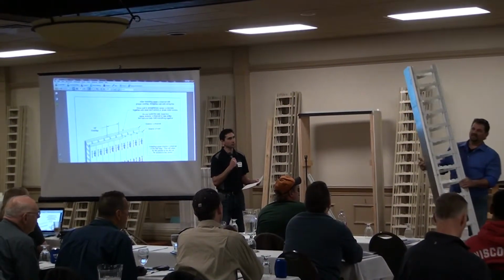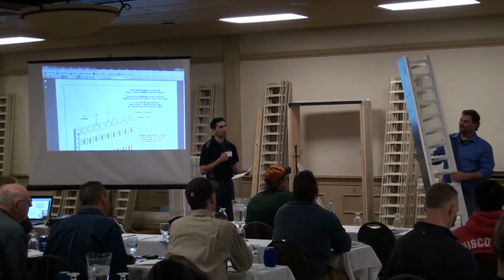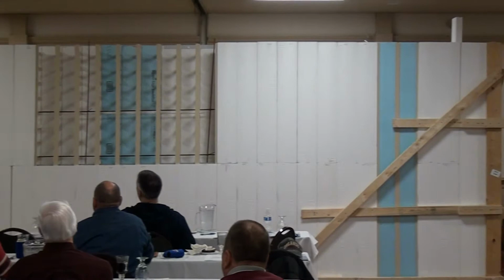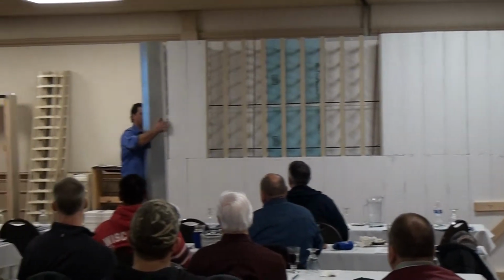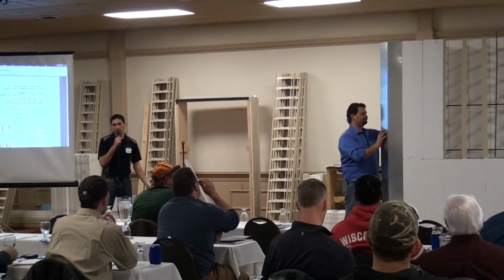Really like using a light gauge metal, an 18 gauge metal indent. So it's the same plastic corner components as we showed in the 90, they're just in a 45. But we pre-built these couple sections just to speed things up a little bit.